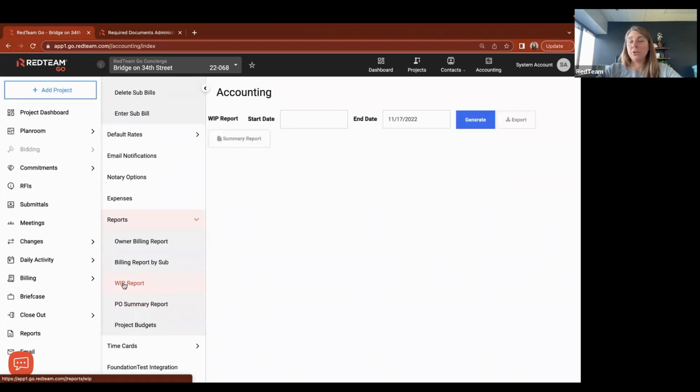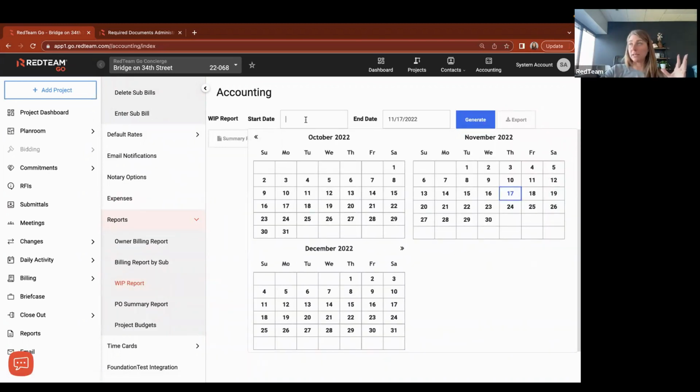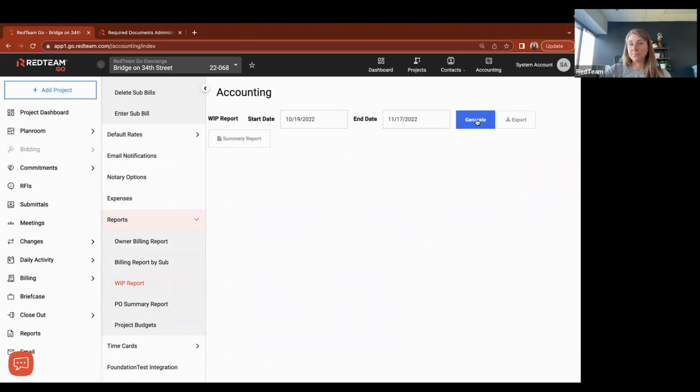You'll be able to run your WIP report, which is an accumulation of all your current projects. That is where you'll get that global view on one report. You'll put in your start date and your end date, and then you'll click the generate report button. You have a way right here to export it to Excel as well. You'll also see right here that you have a summary report for non-accountant-y people like myself.